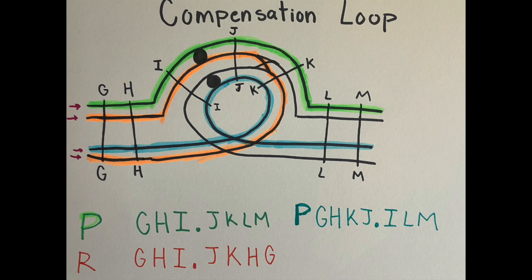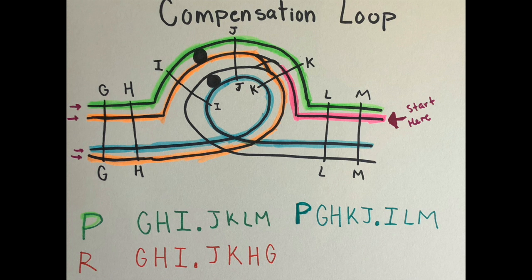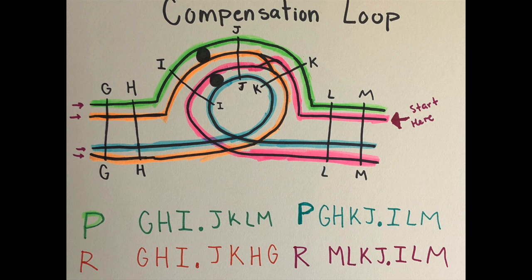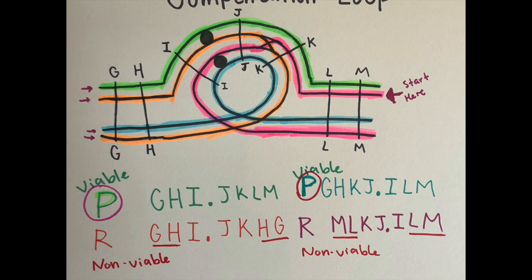Then we have to come around to the other side because we've already used all the left-hand ends, and we're going to do our last chromatid. So we go over to the crossover and we just keep on tracing it, and it's another recombinant type because it is affected by the crossover. So now we have to determine which of these chromatids would or would not create a viable gamete. Well, if it has a repeated or missing strand or region of chromosome, then it's not going to be viable because it's missing genetic information.